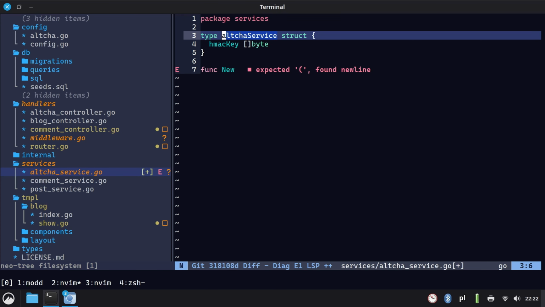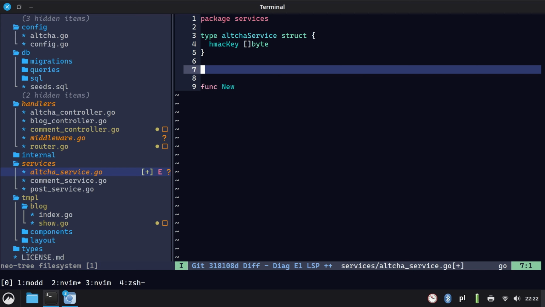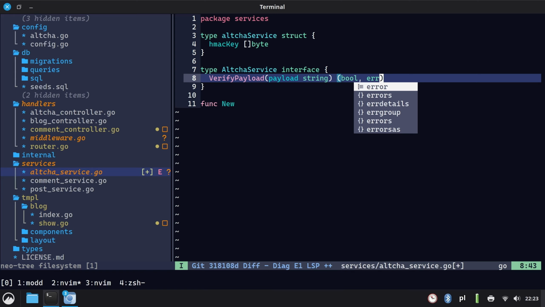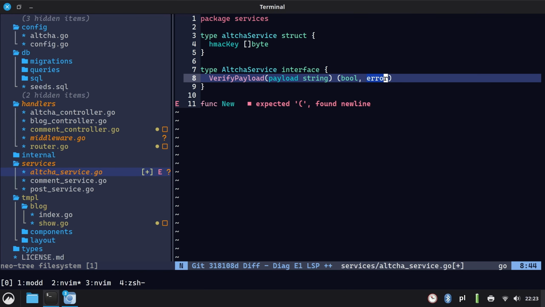And maybe we could even do this Liskov substitution thing, and I'm going to define this as an interface, and we're going to need a function called verify payload, and that's going to return a boolean and an error, and I think that's all.